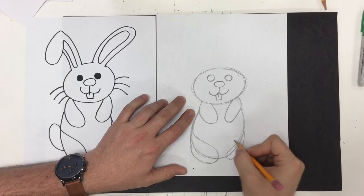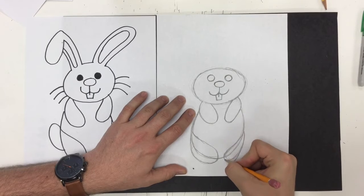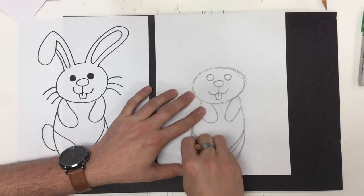Again, we're keeping this pretty simple. It's not a complicated drawing because we want the drawing simple because our color and our patterns are going to be what really makes this exciting. So now I'm going to erase those little lines in there.